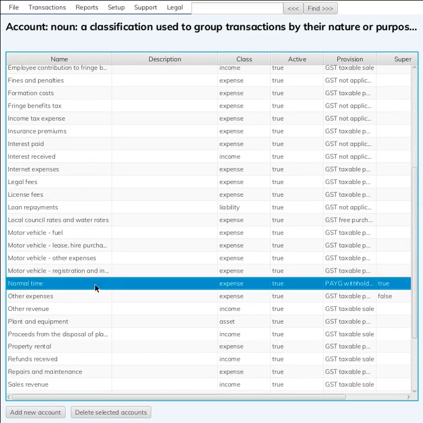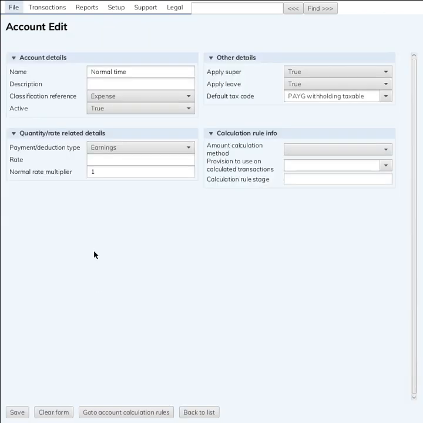Normal time is one that we'll have a look at. Some of the relevant setups: apply super is true. That just means it's part of their ordinary time earnings. So when they get paid normal time, super will be paid on top of that.